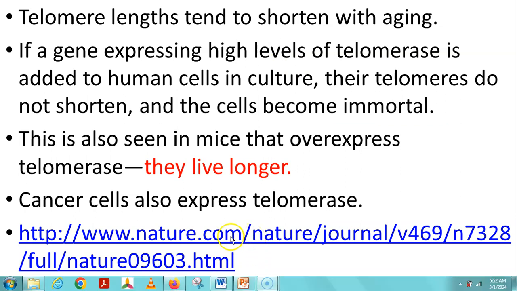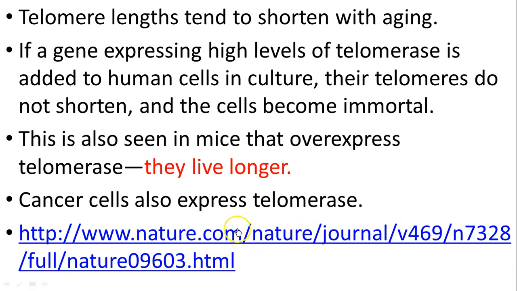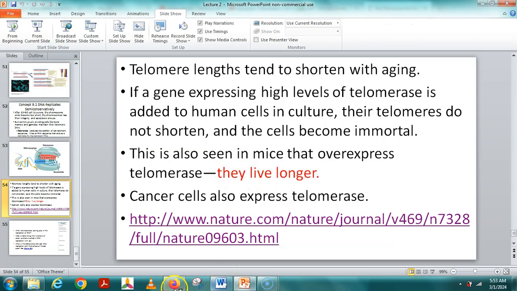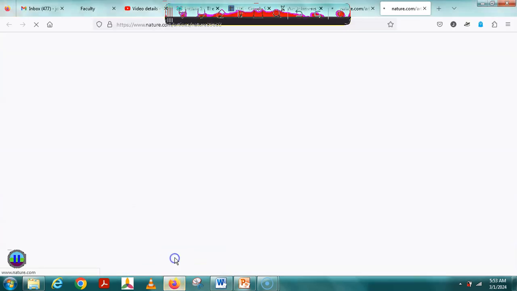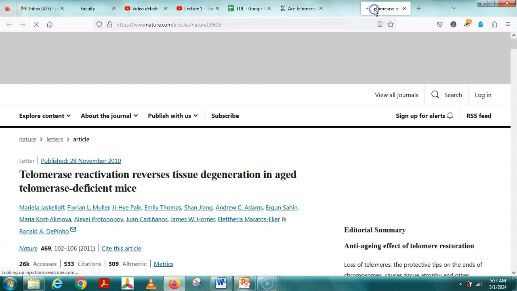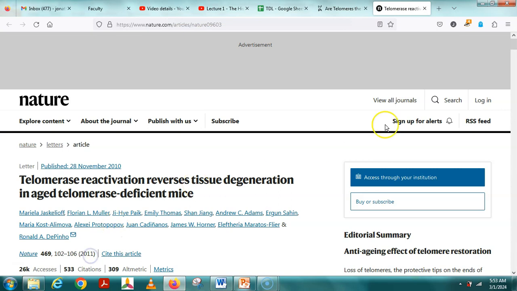Let's click on this link here. This is just a research article that I found a year or so ago. Let me see if it pops up here. I'm sorry, I'm on like a 15-year-old laptop, so it's taking a little bit. But hopefully it won't take too long. Let me click on it again. Maybe it's going to. Oh, there we go. Nope, twice. That's why. Cookies, always cookies.